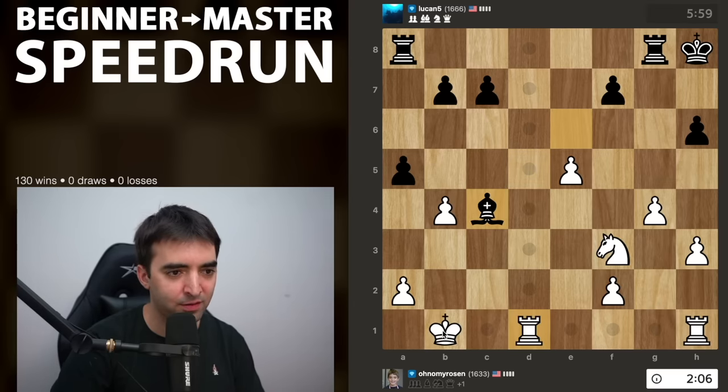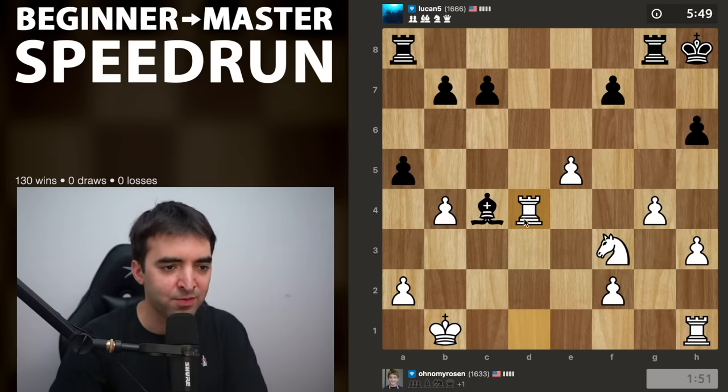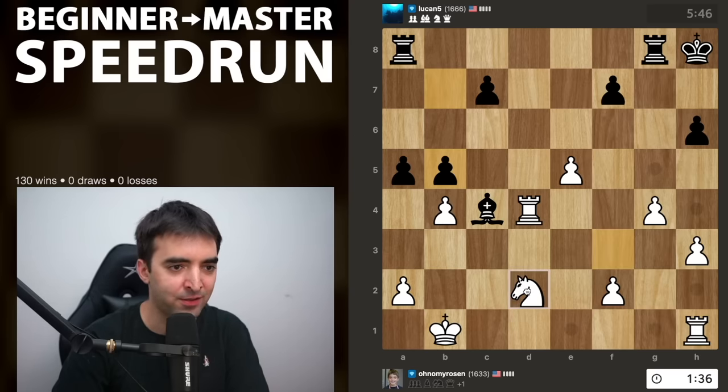But then b5 is coming. Rook d4, b5. I'm probably eventually going to have to take on a5. Still not simple. I really have to watch my time as well. Also thinking knight d2. Knight d2, bishop e6. And then knight b3. Maybe that's the way to go.